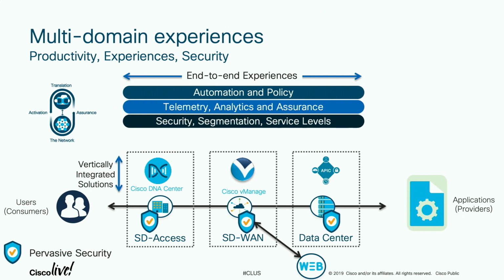That would be trailed by some assurance, telemetry, and analytics that is meaningful across the different domains. Right? Today, when you look at them, they are meaningful within the domains. How do we correlate all that information and give you a read of what's happening with your intent? Right? Will you be going into the assurance part a little bit in this presentation today? Not a lot. We're going to focus on the automation. Yeah, on the automation.